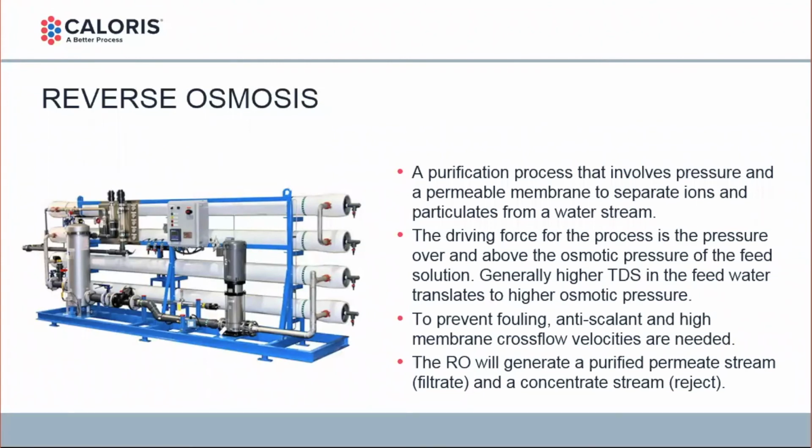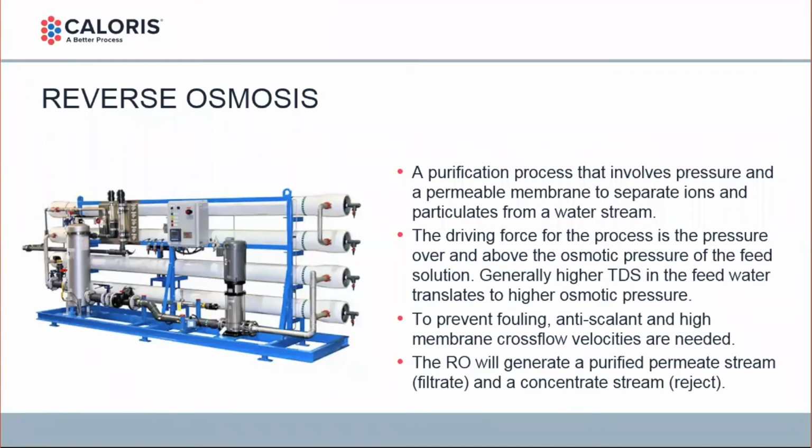Okay, so what this presentation will mainly discuss is reverse osmosis. Reverse osmosis is a purification process that involves pressure and a permeable membrane to separate ions and particulates from a water stream. The driving force for the process is the pressure over and above the osmotic pressure of the feed solution. Generally, higher TDS in the feed water translates to a higher osmotic pressure.